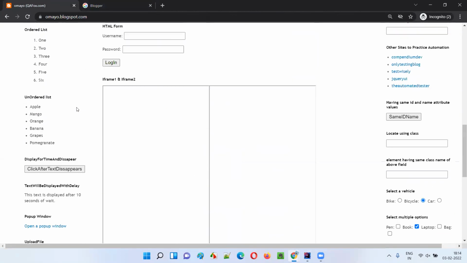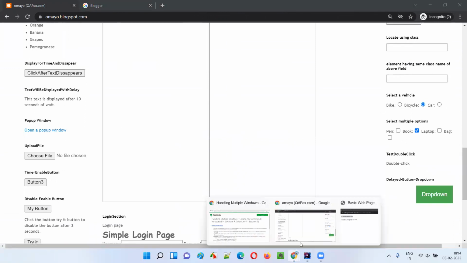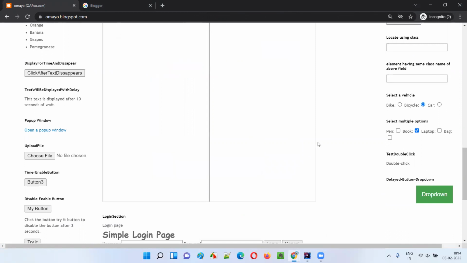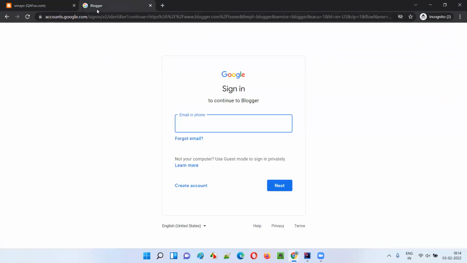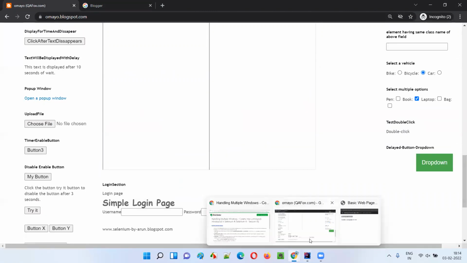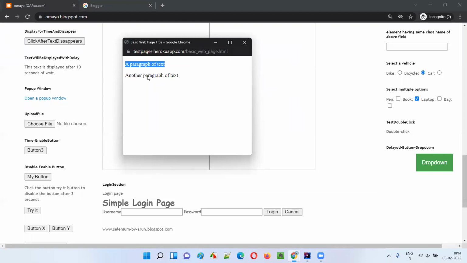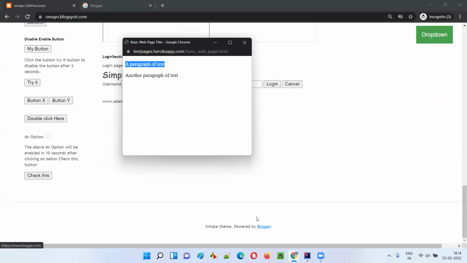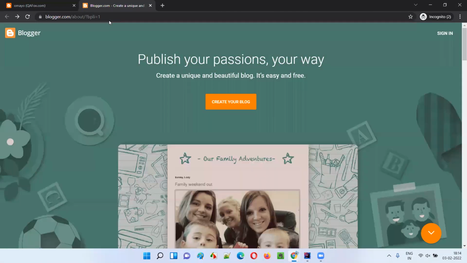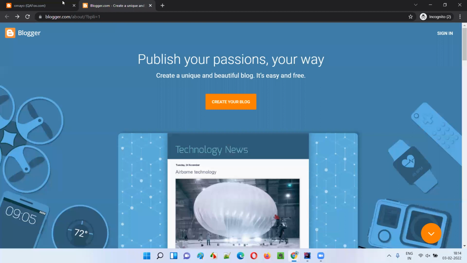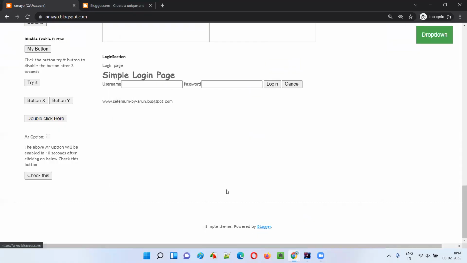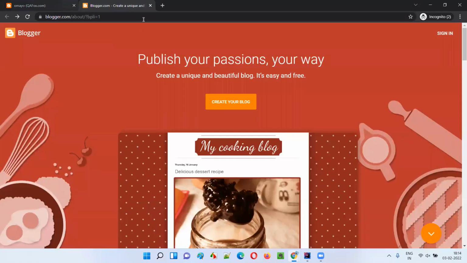One thing is that you have to click on this link, a pop-up window will come, and from this pop-up window you have to get this text. But when you click on the blogger, the new window is opening in a new tab. Here, when you click on this pop-up window link, this particular window got opened as a new window. But when you click on the blogger, the new window is opening in a new tab. There are two ways in which windows are getting opened. One as a pop-up window, and on clicking another link, the new window is opening in a new tab of the same browser.